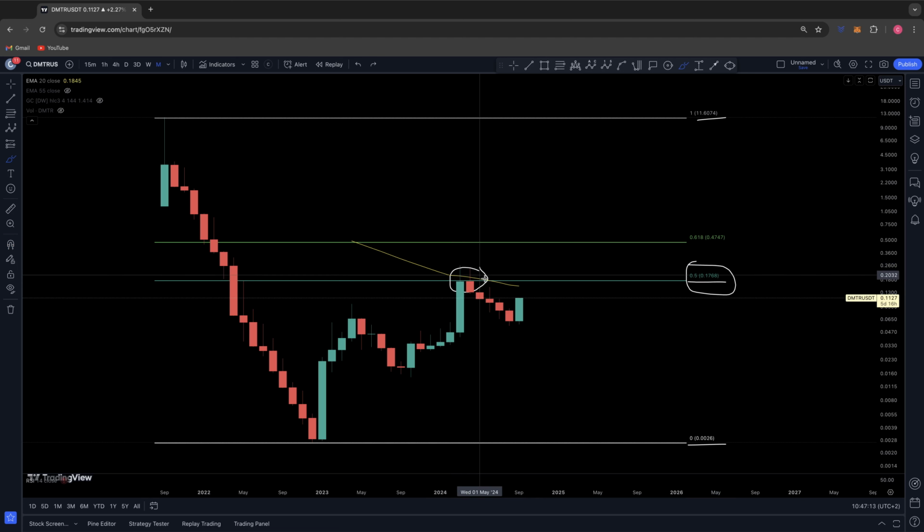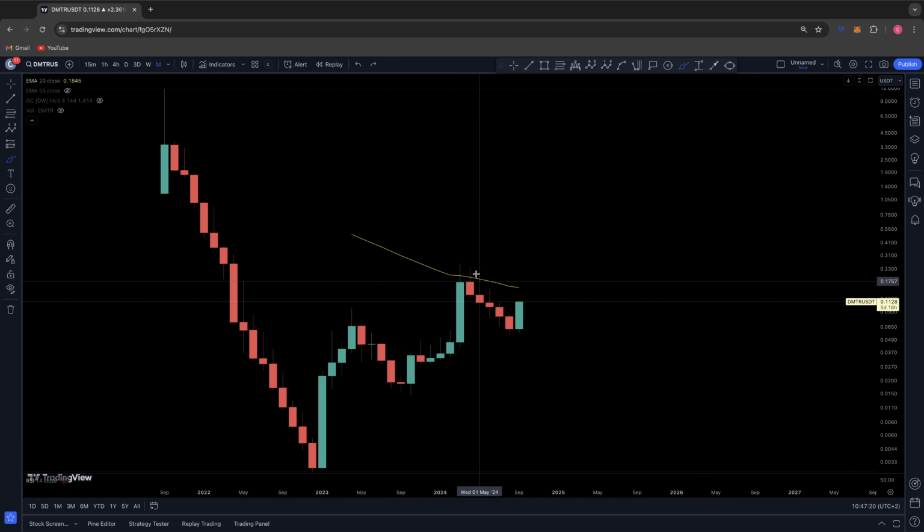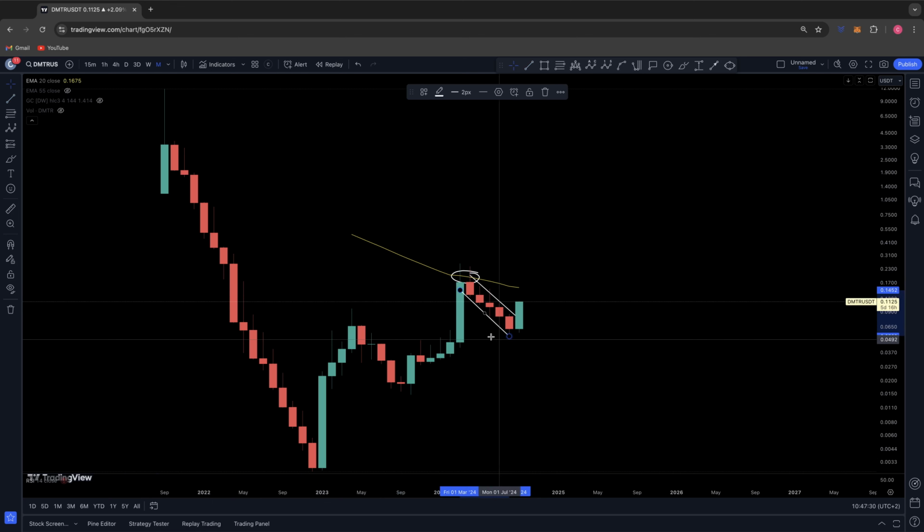And we actually also ran into the monthly 20 EMA. So you had the 0.50 here, and we also had the monthly 20 EMA right on our heads at this point. So it was very healthy to run into resistance and have this pullback. And this pullback from this EMA is a bullish continuation pattern called a falling channel or a bull flag. And this is just a flag for the past 5 to 6 months. Right now, we do have the 20 EMA above us that we need to tackle.